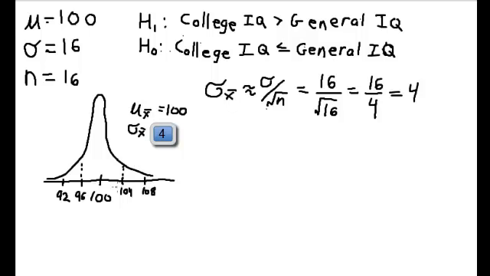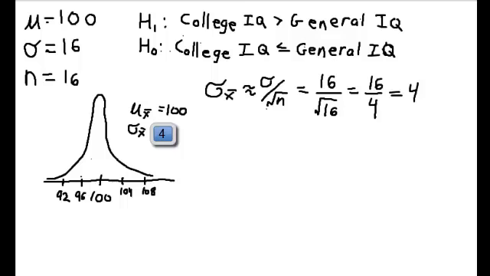One standard error above the mean would be 104. Two standard errors above the mean would be 108. One standard error below the mean is 96. Two standard errors below the mean is 92. Based upon the empirical rule, we know that 68% of those sample means will be within plus or minus 1 standard error, and that approximately 95% will be within plus or minus 2 standard errors of the population mean. Well, that's all great to know, but really let's get back to this bet that's taking place.